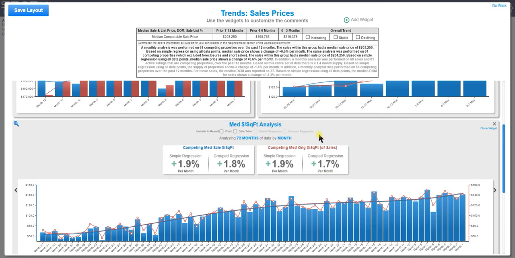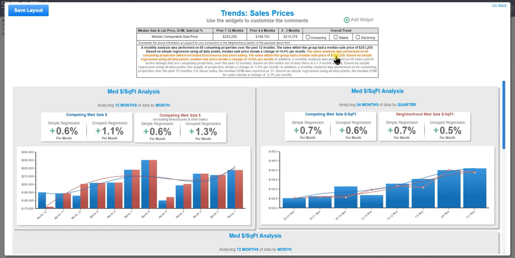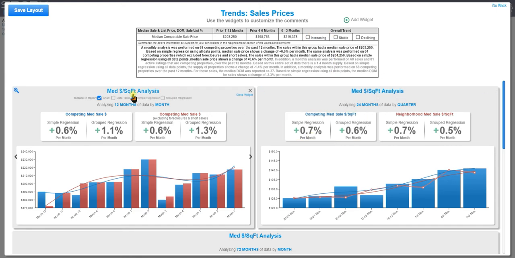So essentially, you can analyze things the way you want to analyze them. And then once you make your decision, okay, 0.6, 0.6, 0.7, I don't know, that's borderline. I typically, myself personally, if it's over 0.5% a month, I typically will go with increasing depending on the other conditions. But I know some appraisers don't want to call it increasing until it's at least 1% per month. But let's say I'll call this increasing.